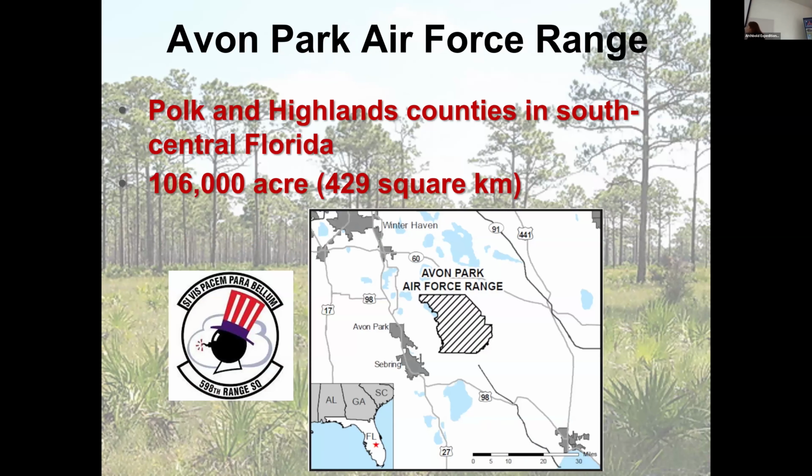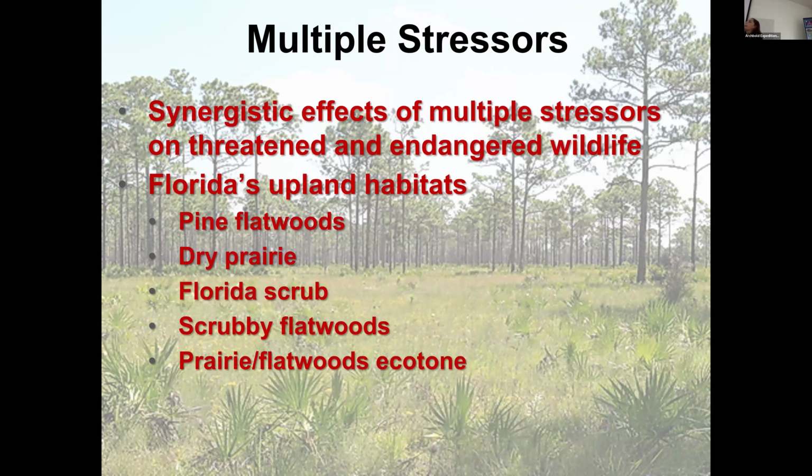So you're probably familiar with Avon Park Air Force Range, but no one's done a talk on it yet today. So it's in Polk and Highlands County, a massive installation, 106,000 acres, about, I don't know, half hour or so north of here. And so the project is trying to look at these multiple stressors that I'll talk about in a minute.